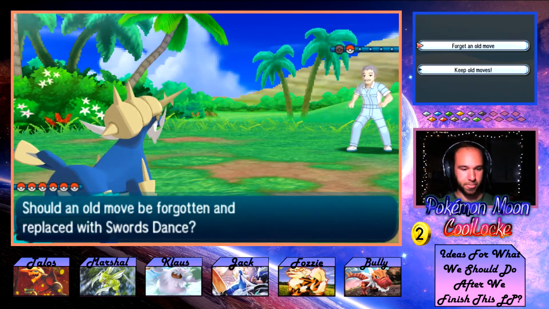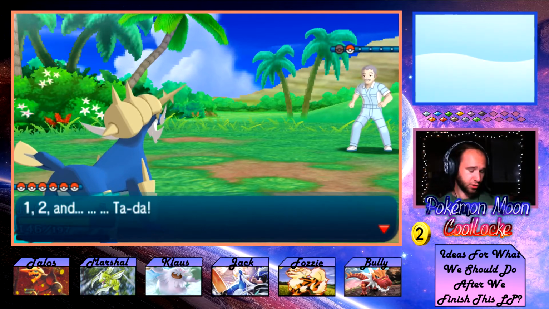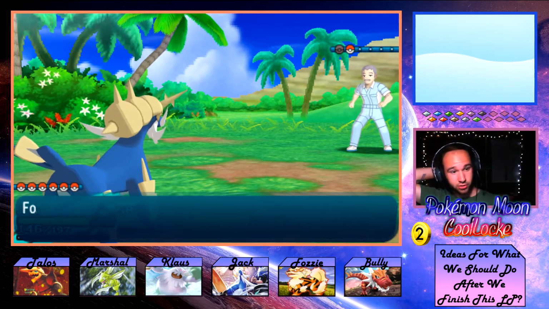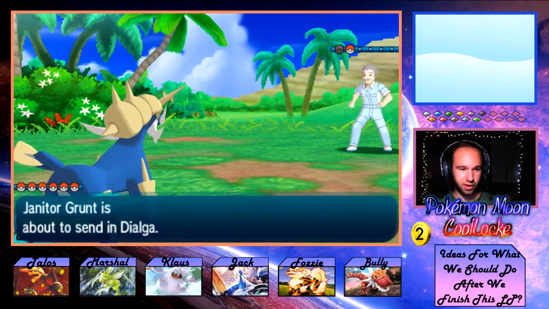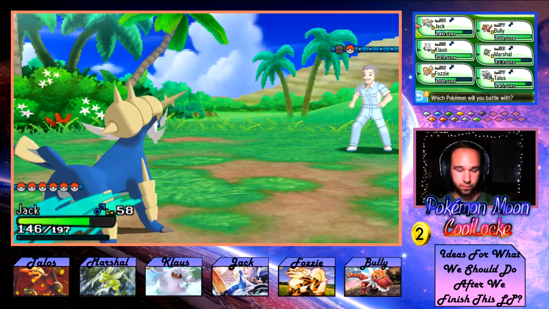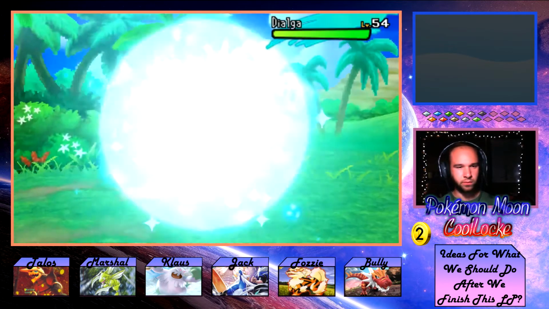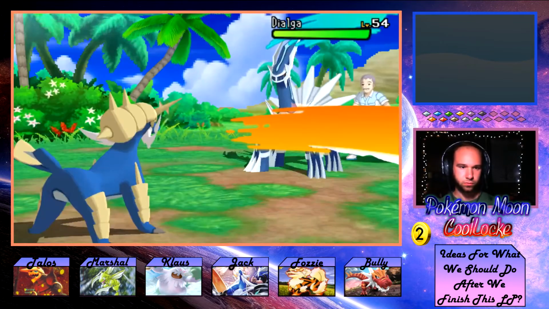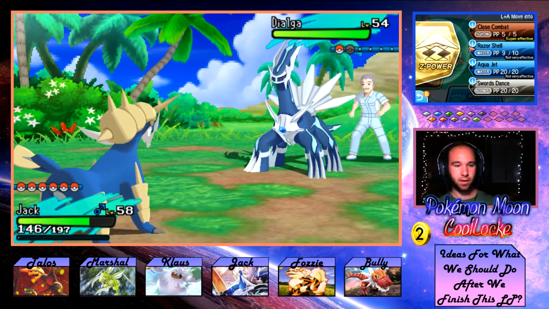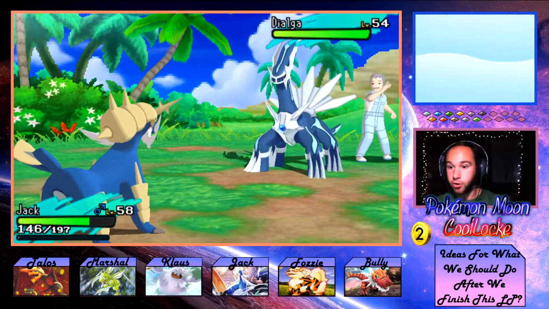Swords Dance. I'm okay with getting rid of Revenge, just because it makes us go last, and it requires us to get hurt to do any good damage, so we'll give Jack Swords Dance. Oh. We're staying. Something that I've noticed about Let's Go that makes me really happy is that they get size proportions right for the Pokemon. You outspeed me.